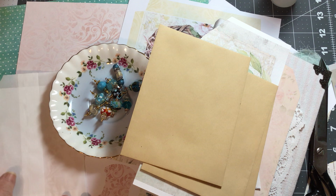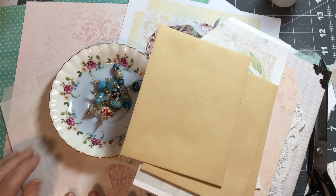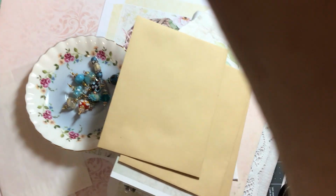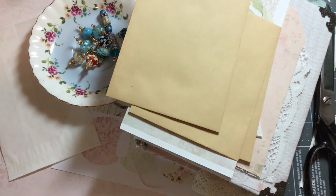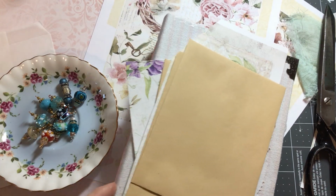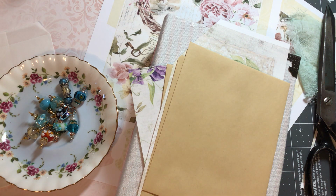The ones that are mailers that already have the window in them, I don't like them because you have to do something around that window, and I haven't found a way that I liked yet. I don't like the way they look. So, let me get this. I'm gonna get y'all fixed in a minute. Okay, I've got you. I'm gonna see what happens. I don't know, but we're gonna find out.